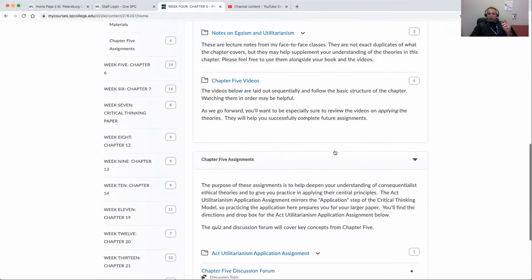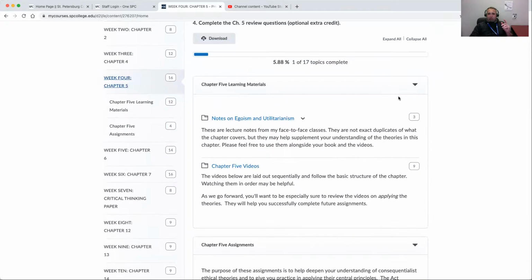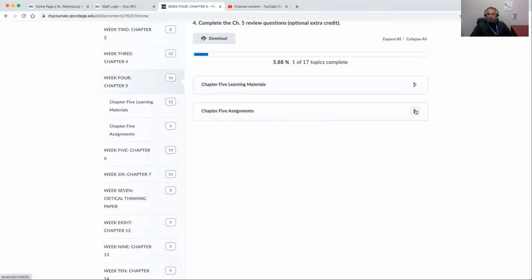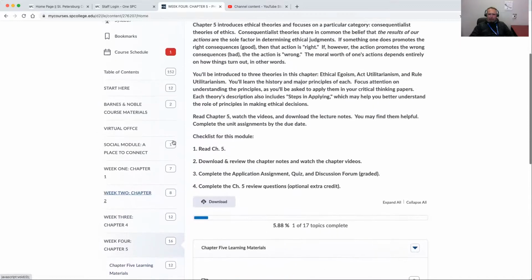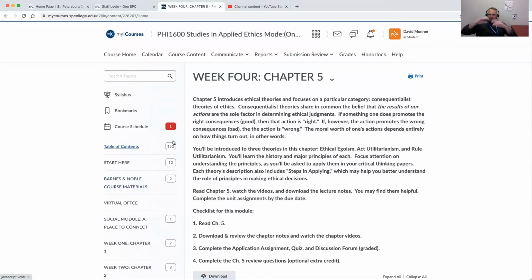Now note, when you log into my courses, you might find that your modules are closed like this, right? Or the content. In order to open up closed folders, all you have to do is click this little triangle over here on the right-hand side of that bar, and the content will drop down, right? I understand my courses is a little bit clumsy as learning management systems go. There's a lot of scrolling and a lot of clicking to get to places, which is why the introduction of my courses is pretty useful. But that's basically how things are set up.